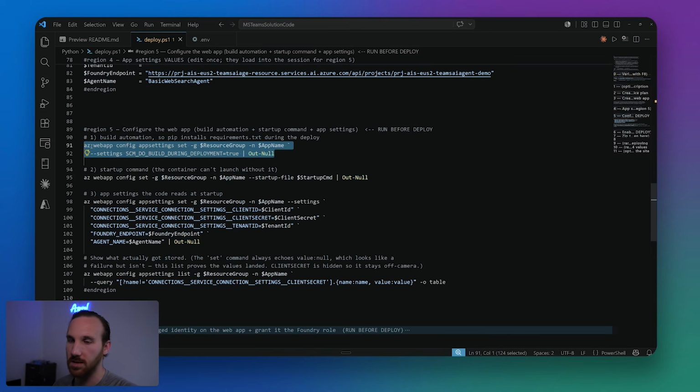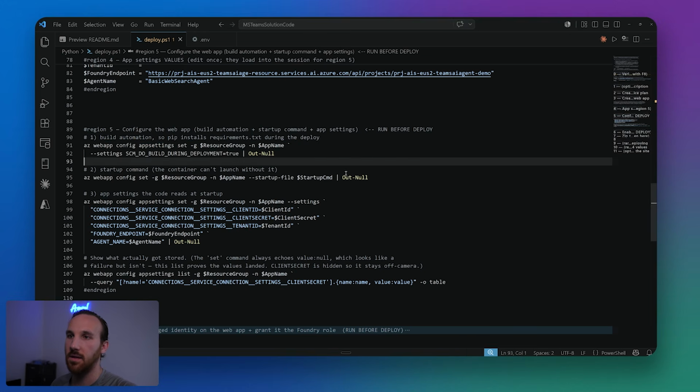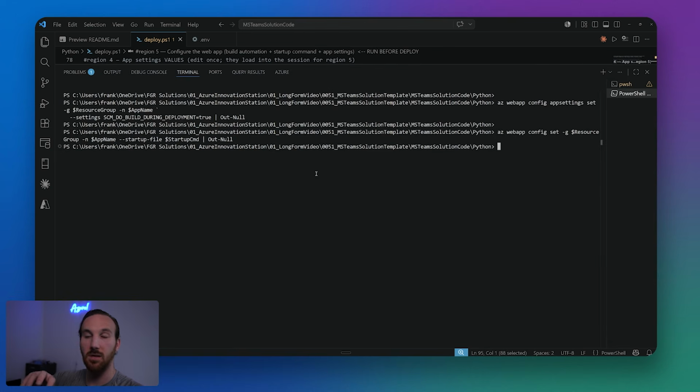So we're going to run each of these. We ran that command to add that environment variable. We'll run this command as well. And just so you know, I'm using this special selection tool where I can hit F8 for any PowerShell command, just subsets of PowerShell commands within Visual Studio Code if you have the PowerShell extension installed. That's how I'm able to run these commands the way I am.